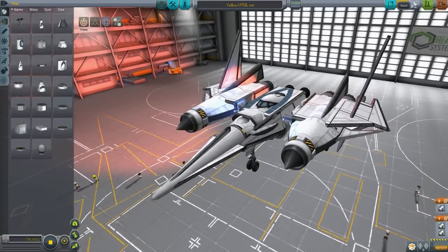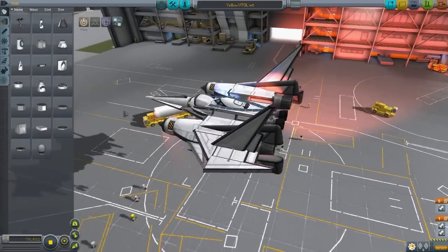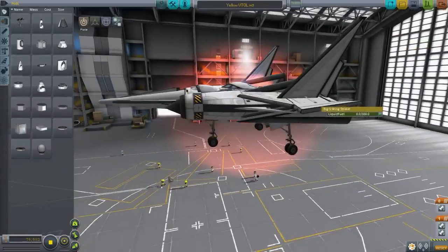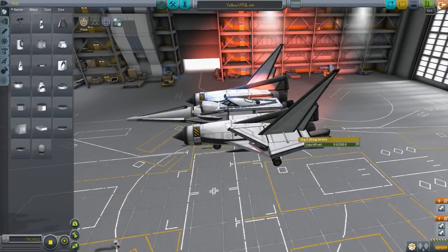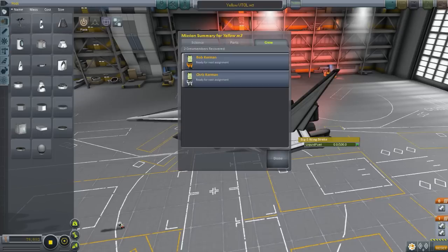This craft is something I started a while ago, like three months ago, and then I ditched it because it was too simple. Then I just came back today and finished it up. Basically this is a VTOL — you might ask where's the vertical engine, and there is no vertical engine. This craft is based off the Lockheed XFV aircraft, which is also a VTOL, so now you know how this craft works.